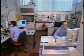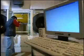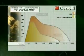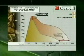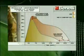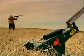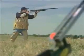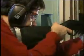Benelli engineers didn't guess when they set out to tame recoil. They used the most modern instrumentation, computer modeling, and state-of-the-art synthetics to design a stock that absorbs 3.5-inch Magnum kick, so you don't. What's even more important to the competitive shooter as well as the hunter is that this revolutionary system reduces muzzle climb by 15% compared to the original Super Black Eagle. And it allows the shooter to get back on target up to 69% faster than the other brand shotguns. That's right, you'll be busting your second target before your opponent has recovered from his first. The Comfort Tech system has been durability tested and proven.